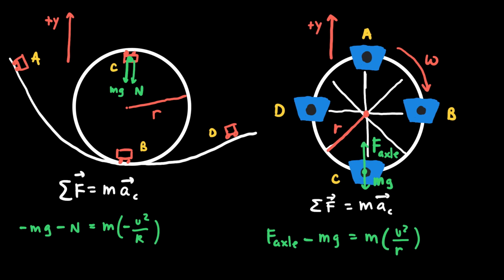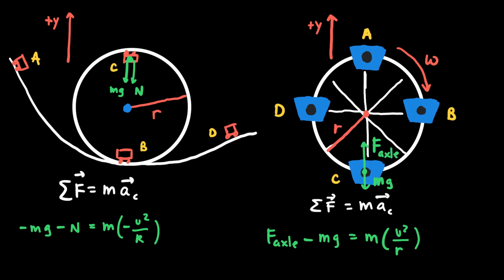And the center of the circle also is, relative to point C, downward. I think it's extremely important for you to always define and understand where the center of the circle is for a circular motion problem, because that is the direction that the acceleration will point in. In this case, I've defined positive y as pointing up relative to point C, and so at point C the acceleration also points downward, so in my equation the acceleration should be put in as minus v squared over r.